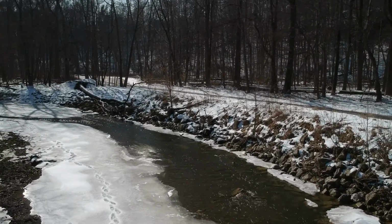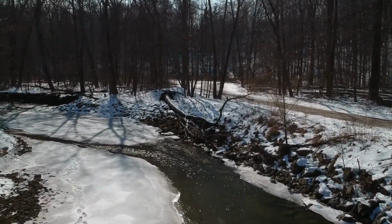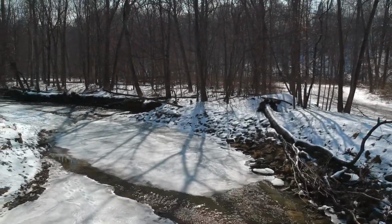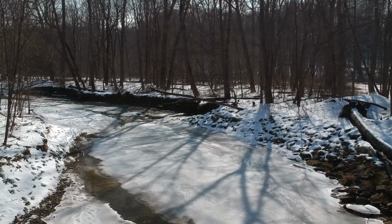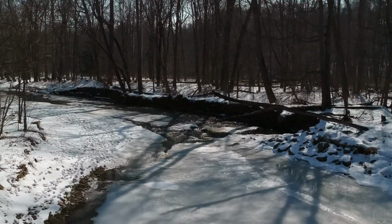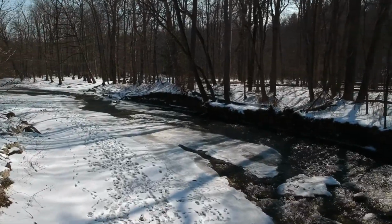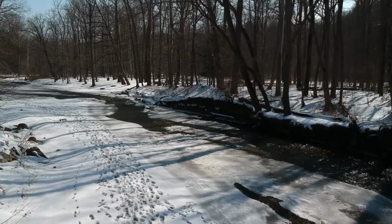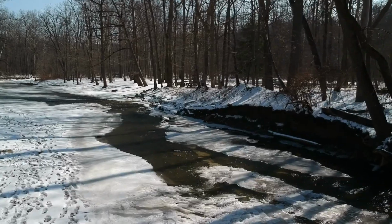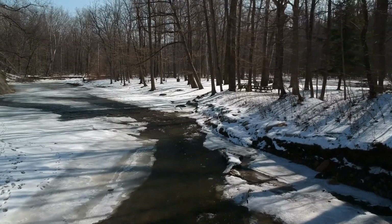Again, you can see footprints there in the ice or snow or whatever it is. So apparently at one time people, when this was all frozen over, were crossing over and walking along and just exploring. And it's probably a nice walk for people in the winter time. And we're coming up in a while. You see a whole lot more tracks, but on the right hand of the screen in the distance are some picnic benches, and of course that's where we took off from, and we'll be heading back there.